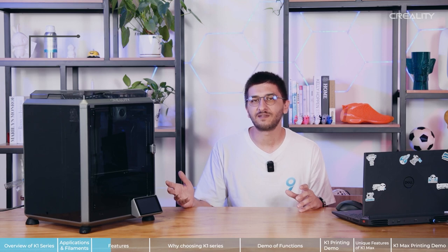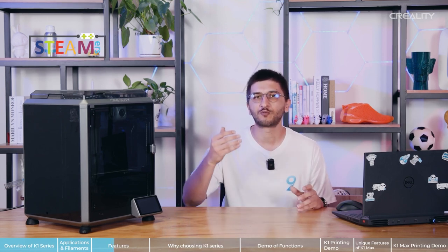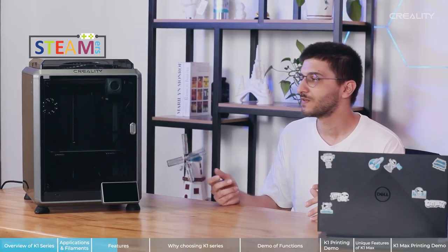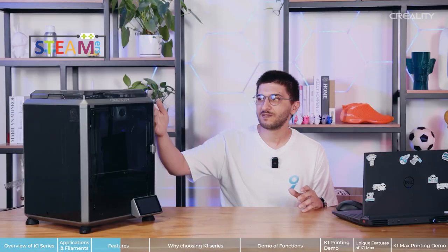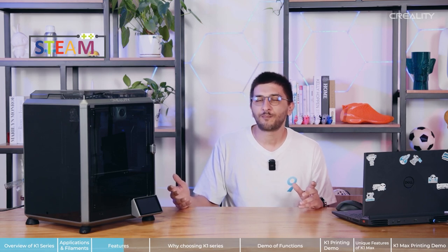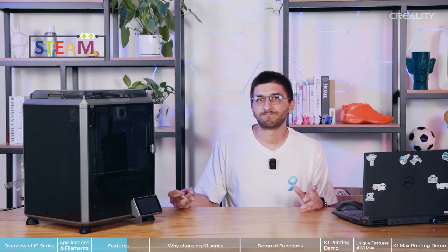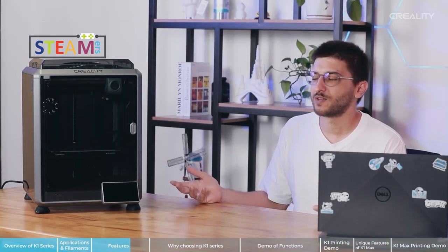And this printer has the auto-leveling system. It means that the user doesn't need to lose time anymore making the offsets, doing the manual leveling with the knobs. This printer can do everything alone. And as you can see here, it is an enclosed chamber. So it means that you can print with engineering materials like TPU, nylon, ABS, carbon, and other kinds of engineering materials.